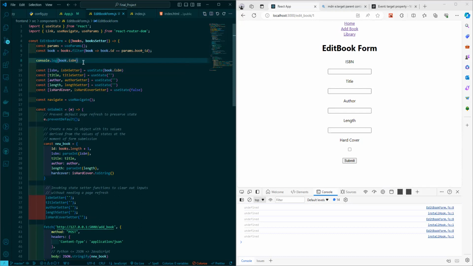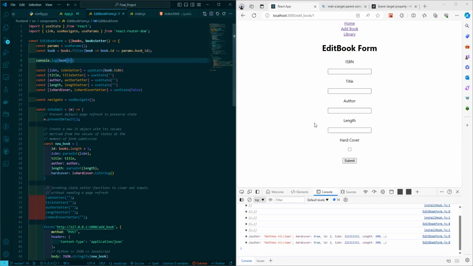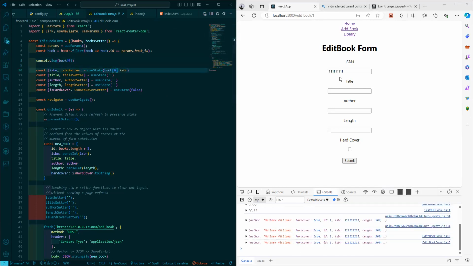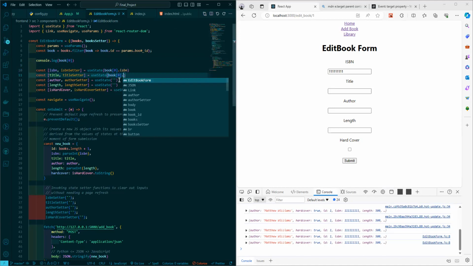So let's try again, console log of book. Okay, so there's our book coming through here. Now let's say book 0. And there's our object. So let's say book 0 .isbn, and there's our ISBN loading up. And now we want something like book 0.title.